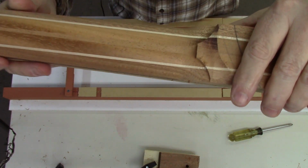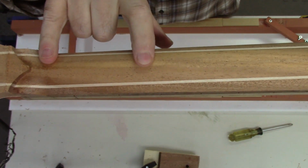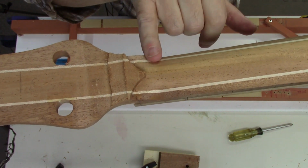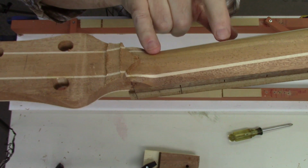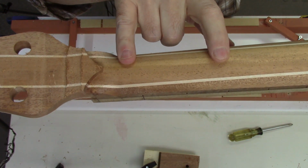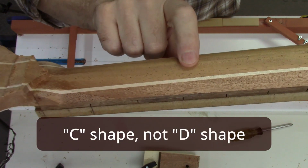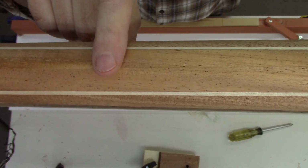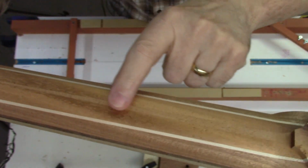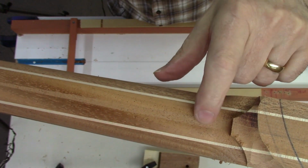I'll get it as close as I can so maybe you can see it. This is basically it, so there you can see the headstock. The nut would be right here. From the nut to about the 3rd fret is a perfectly rounded D-shaped neck. And then right here, if I get it really close, you may be able to see it. It's hard to see as you go along towards the heel, but you definitely will be able to see it at the heel. You see this little strip, you can see the different color.